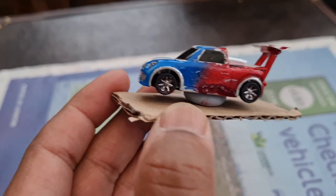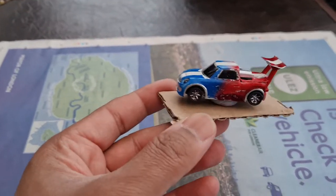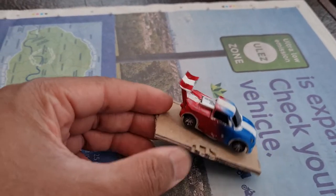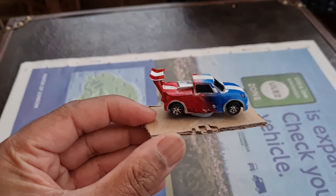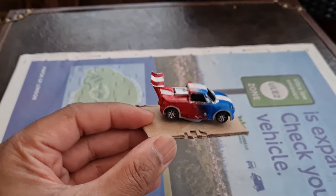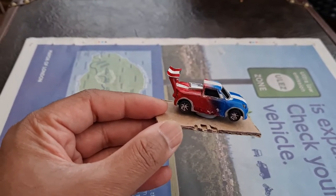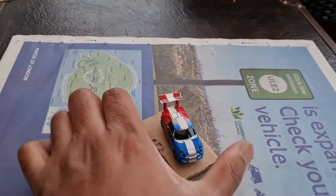A few silver touches here from the chrome pen, but as you can see the paint — because I'm so used to painting big one-tenth scale jobs — I just put way too much paint on here and it looks a bit rubbish. But when you buy this model you get two unpainted body shells as well, and being 1/76 scale you can try to fit other shells based on the wheelbase. I'm currently trying to make a Ford Fiesta fit; the issue is it's die-cast metal so it's not as easy to cut and chamfer as plastic. It's taking me a bit of time, but at least I got this up and running — it's just a bit of fun at the end of the day.